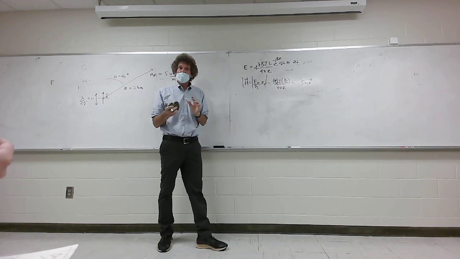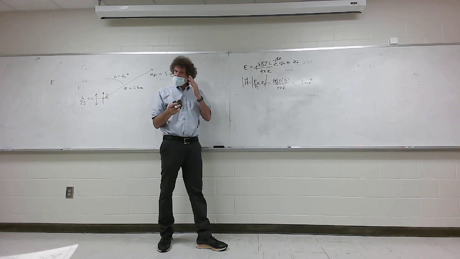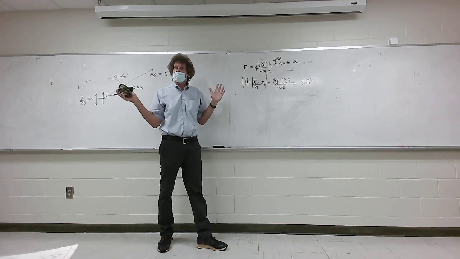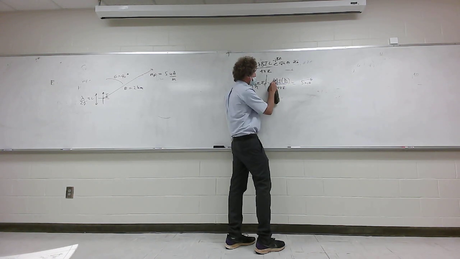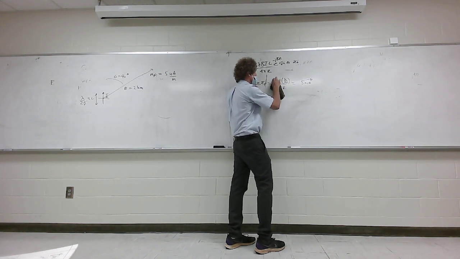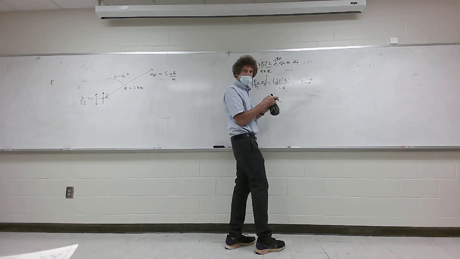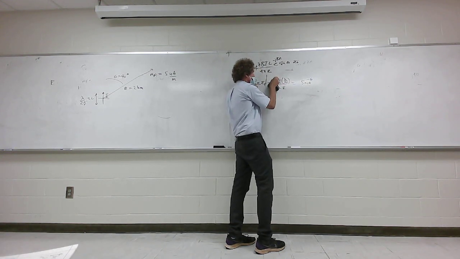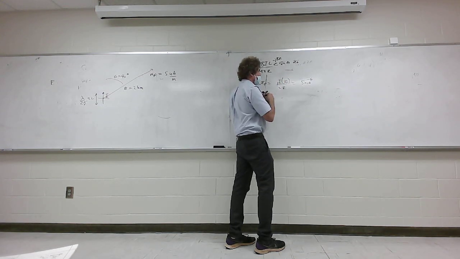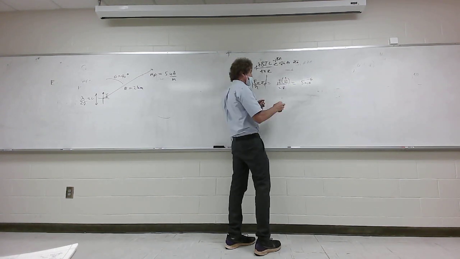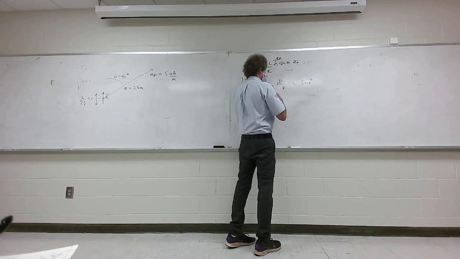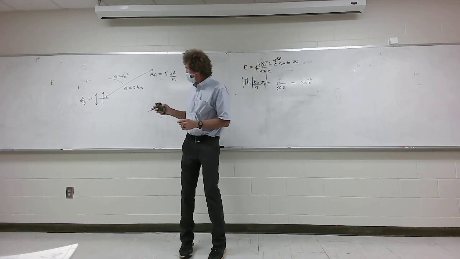Y'all see what I'm up to? Beta's got a lambda in it, then I see the length is a lambda, so they cancel, which is a miracle, right? Now I look at this, hey, this is solvable, right? I've got 2 pi over 4 pi, that's just 1/2, and then lambda and lambda go away. And I can take the 25 downstairs and make it 50, can't I, class? Now you can see what I'm up to. So I have I over 50R, and R is 2 kilometers, is that right?